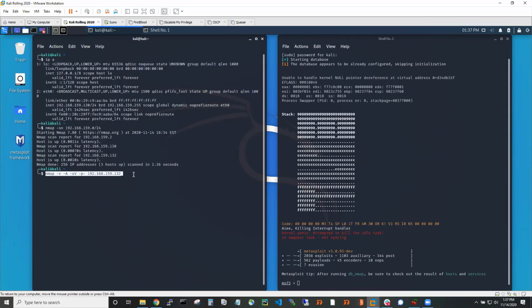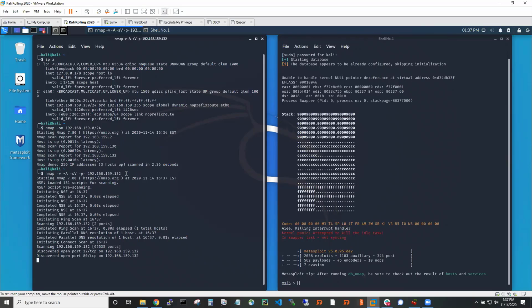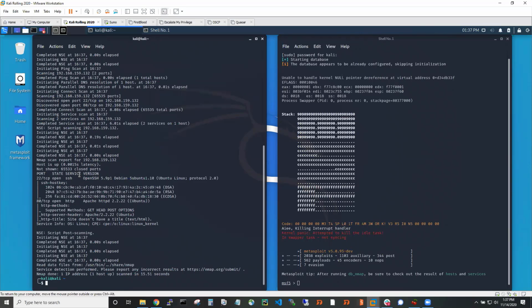And if the author of this box happened to put the entryway on a higher port, you would never know because you didn't scan for it. So the -p- is extremely important to make sure you put, and that essentially tells Nmap to scan all the ports, not just the default. By default, I think it's like 1,000 or whatever. So if it's port 1,001, you're screwed. It won't find it because you haven't told it to look.